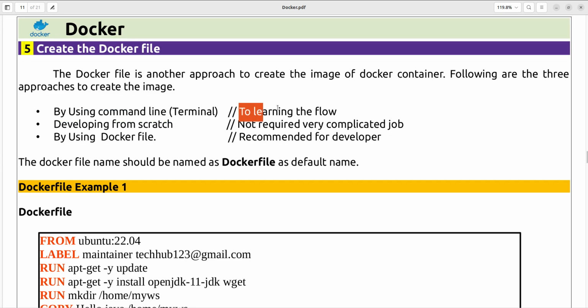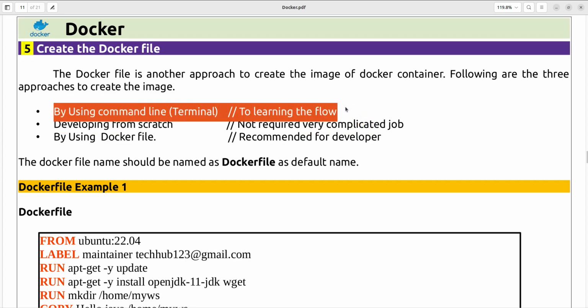This approach is okay to learn the flow. Creating an image from the command prompt, and creating an image from a modified container, is fine for learning purposes and to know the flow of Docker images and containers.